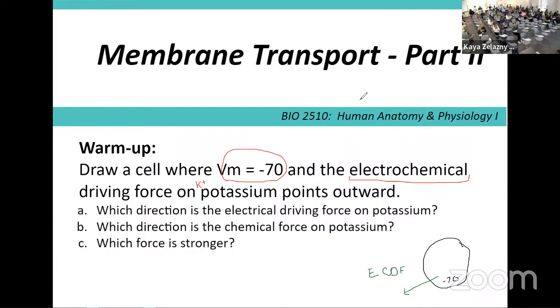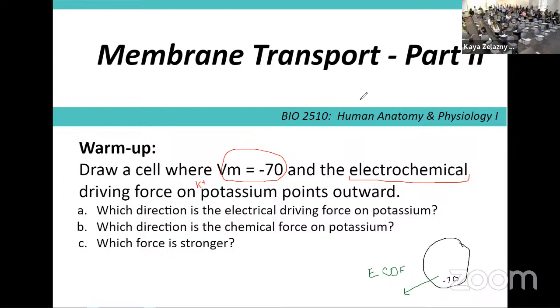We're looking at problems about the electrochemical driving force, and the chemical driving force and electrical driving force. They can be asked in a variety of different ways, so they can sometimes seem kind of tricky. What I really recommend you doing, if you're going blank when you see the question, is just start drawing it out and put on anything you do know about the situation, then you can figure it out. And eventually it will all build up together. So you don't have to attack a whole question at once. First, just put on what you do know and then reread the question, and that should probably help you out.